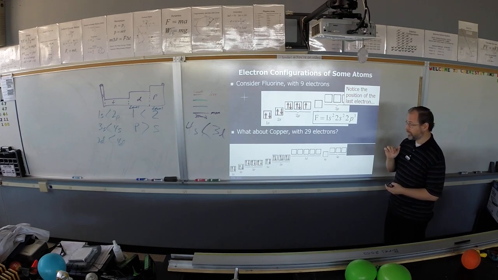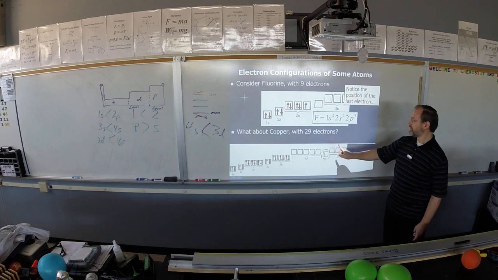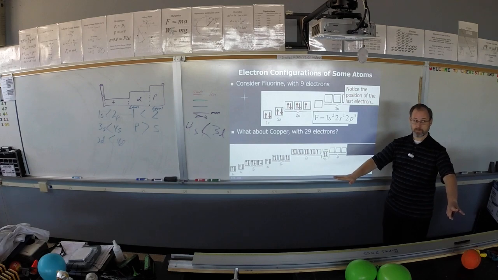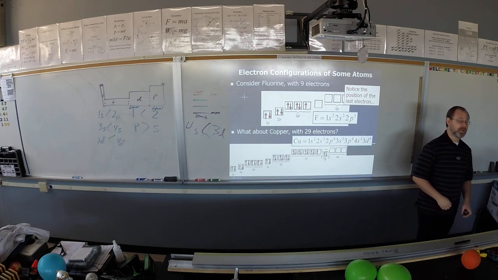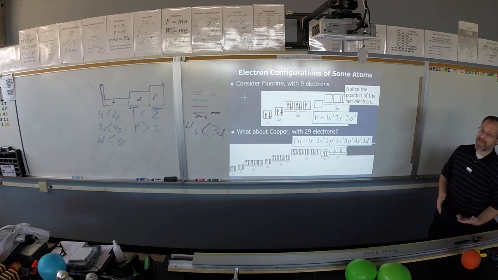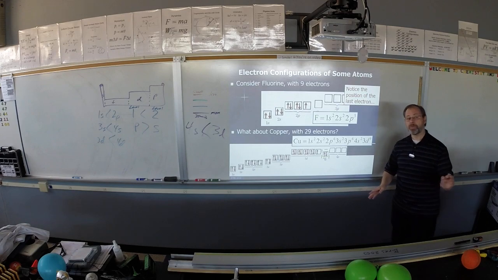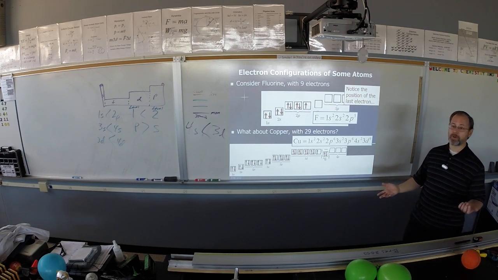What's next? 4s. And it's going to be up, down, and then the 3d up, up, up, up, up, down, down, down, down. Okay. So copper ends up 3d10. Or sorry, 3d9. So that's where we stop. Zinc would be 3d10. If we got rid of an electron, it would be 3d8. That would be nickel.